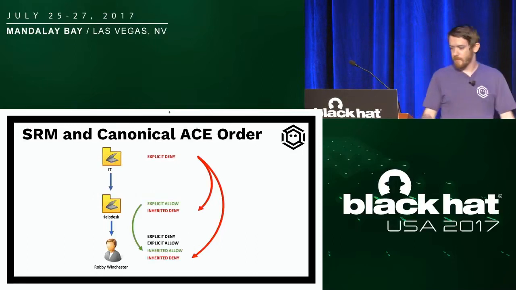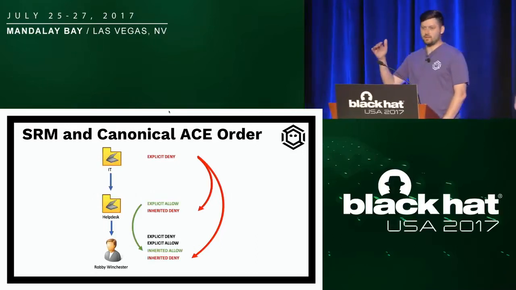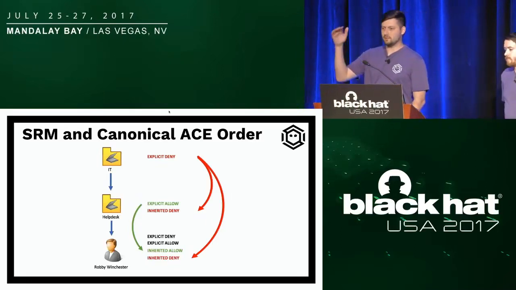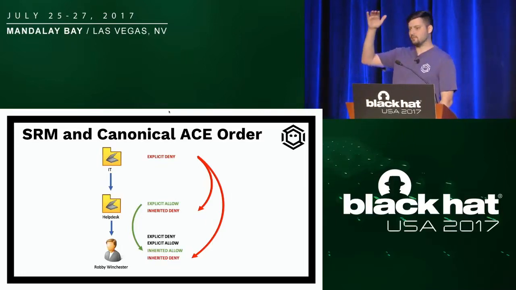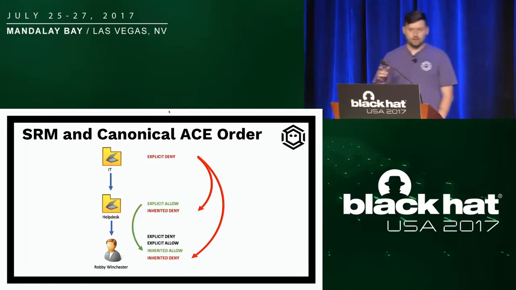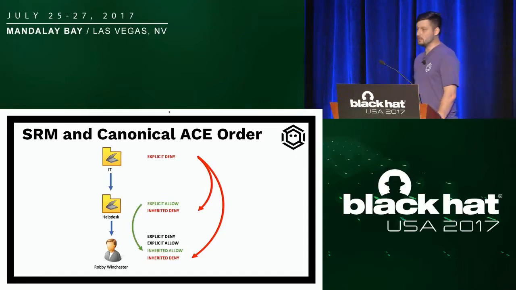OK, so we have the DACL. We have the ACEs. The DACL is a collection of ACEs that are listed in what is called canonical order. So if you've ever looked at a firewall ACL, you know that the firewall reads the ACL from the top down. And from the top down, whatever rule is relevant to the access that is being requested is the rule that hits. In Active Directory, it's very similar. However, there is also inheritance and overriding permissions that we have to consider.